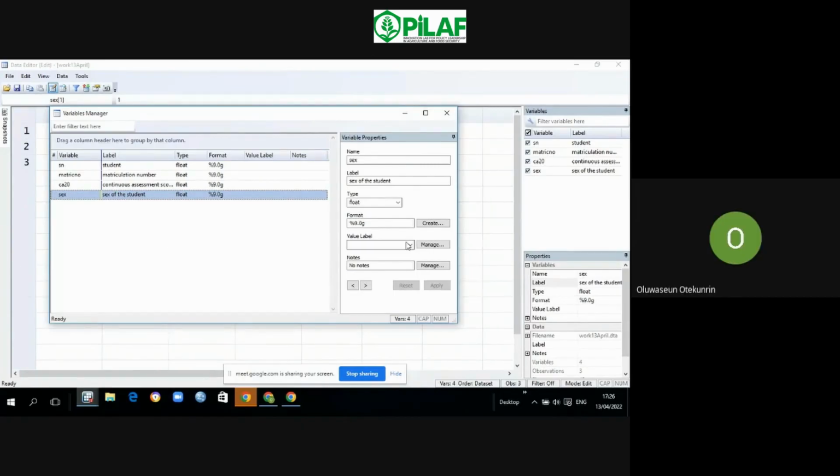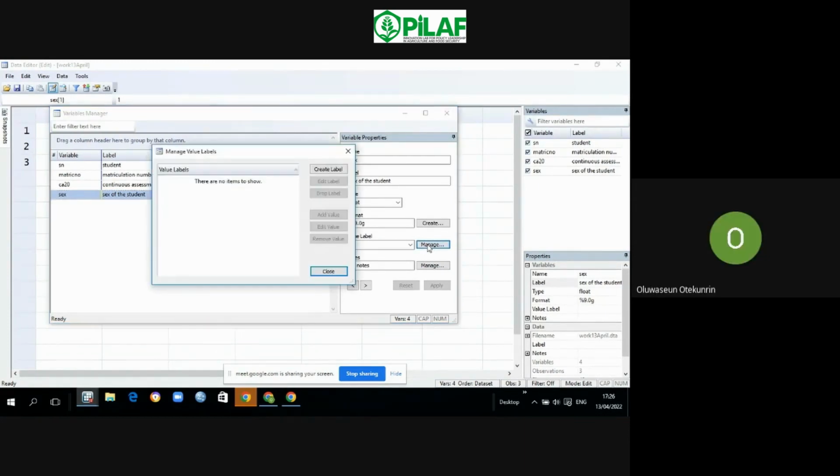Yes. Now go to manage under value label. On the right, you see variable properties: name, label, type, format, value label. Have you seen value label? You see manage. Click that manage. So you see another window popping up, the manage value labels window.